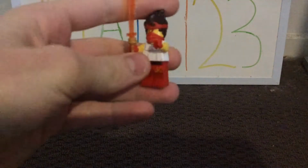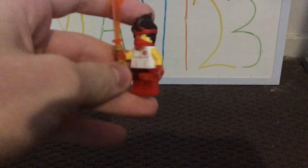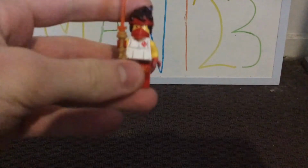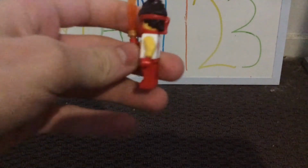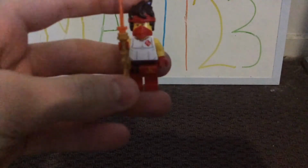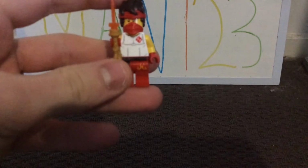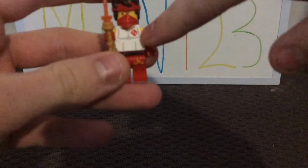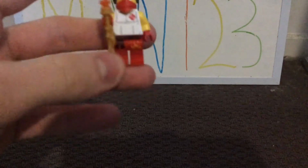So the first minifig is Kai, and for the epic battle sets, each of the ninja, which are so far the only four original, are in these sets, and they are exclusive. And I also really love the detailing for the minifigs with their torso and legs. So Kai has some very interesting printing on the torso for like muscle printing, and also some ripped printing, and then like a symbol here which possibly represents fire, and he also has a symbol for fire on the legs, which just looks really cool.